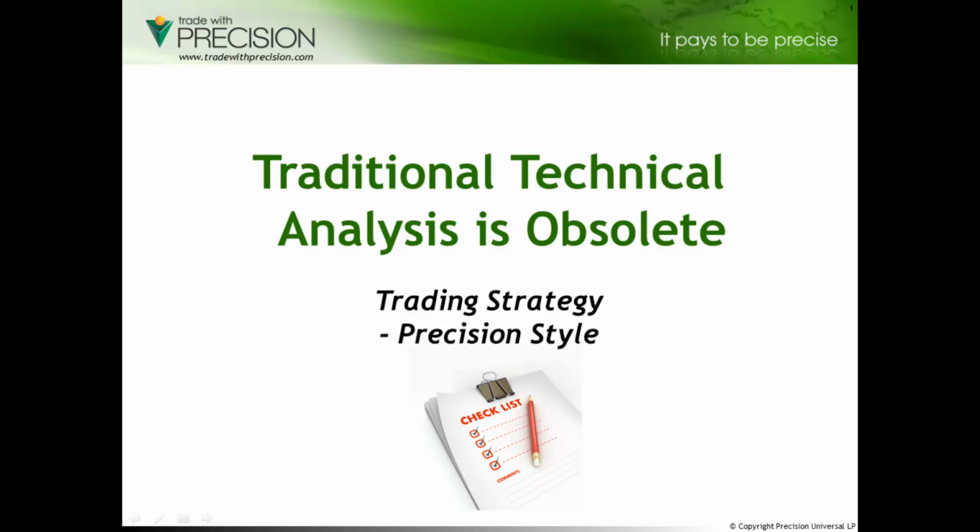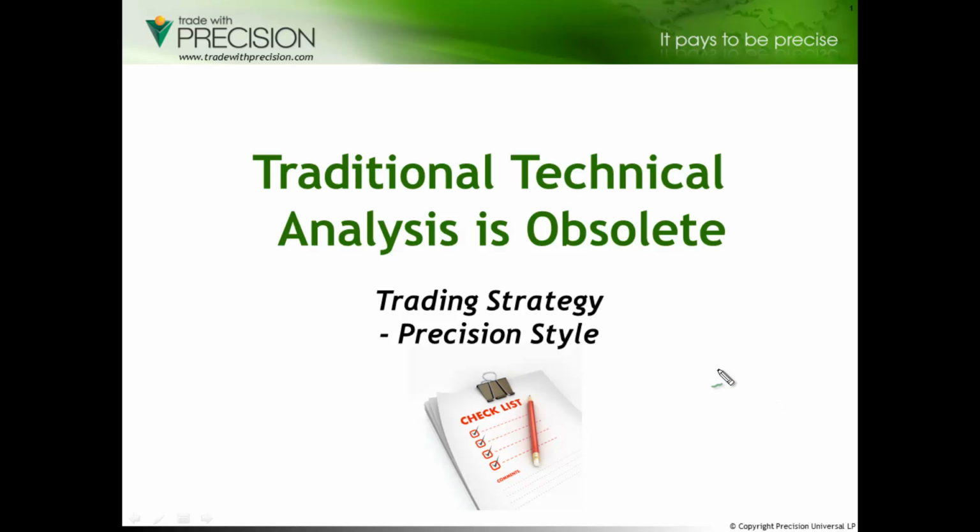Just want to take you through today why traditional technical analysis is obsolete and show you what trading strategy precision style looks like. To those of you that have been around Trade with Precision for a while, this stuff should be quite familiar. To those of you that are newer or haven't joined any of our webinar content, this might be quite new. Let me take you through it and show you some of the reasons why, and also give you an opportunity to join a free webinar where we go into this in much more detail. In fact, this content is taken from a free webinar that I'm doing in about 24 hours' time from as I record this video.